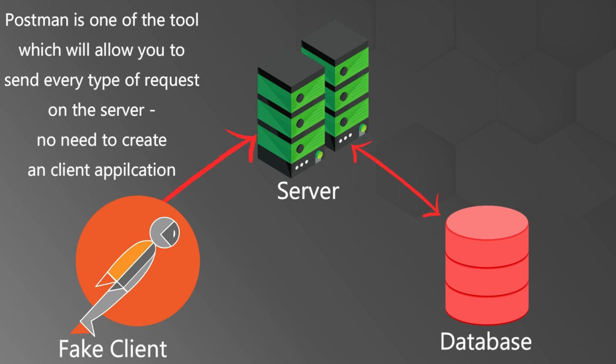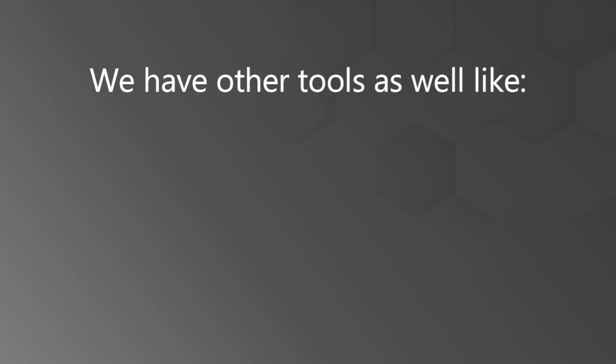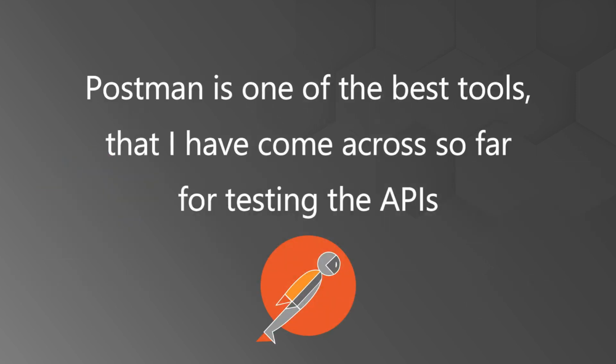Postman is one of the tools which will allow you to send every type of request on the server, and you don't need to create any client application for that. Postman will also allow you to send the data to pass the parameter as if a client application is doing for the API. There are other tools also available like Thunder Client, Firecamp, Nightingale, etc. But Postman is one of the best tools I have come across so far for testing the APIs.